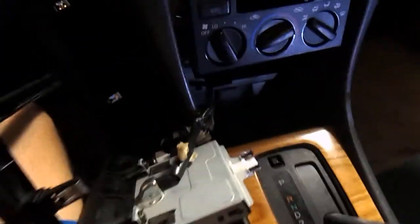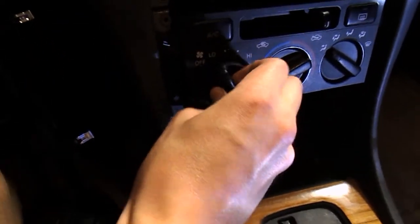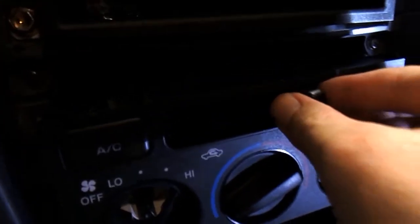Now, this is the part that most people forget to do. It's a very important part. Pull off these knobs. They just pull right out. They come right off. Put them aside. And as you can see, you also need to pull off this thing. There's little screws right here, those little Phillips heads right there and right there. The middle one, at least on mine, didn't have one, so I didn't have to take off that knob.